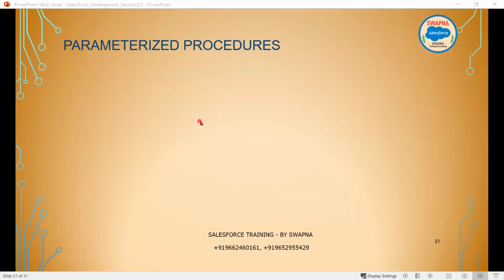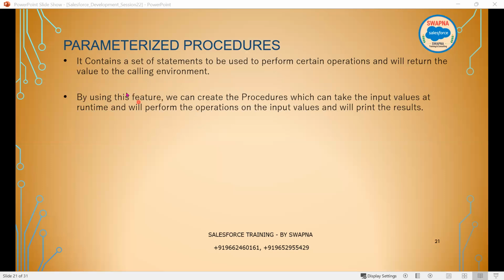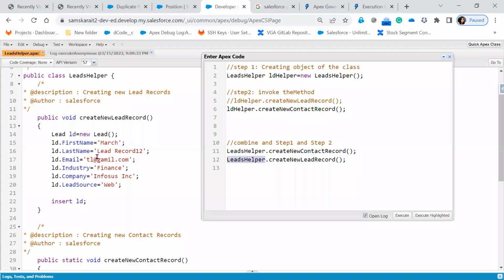And the next one is the parameterized procedure. A parameterized procedure is just the opposite of the non-parameterized procedure. The non-parameterized procedure is not expecting any value from outside, right? Here, if you look at this one, there is no value here. Whereas a parameterized procedure is expecting a value here.